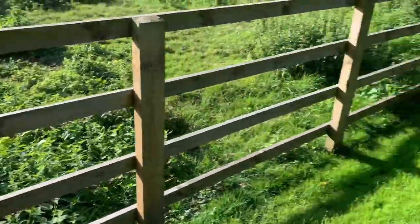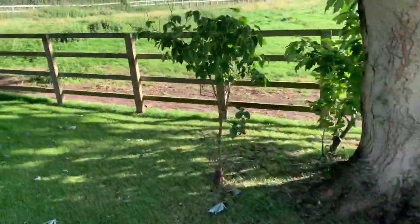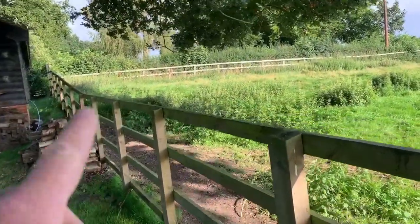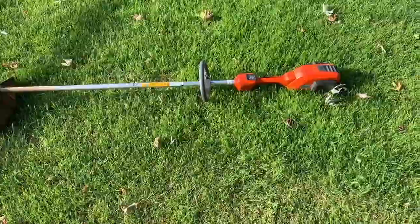Yeah, we put up all this fence from there. All the way, all that lot. All the way along there. And then right the way to the top. Eh, tiring old job. We don't do so many fences now. So yeah, I've finished trimming.